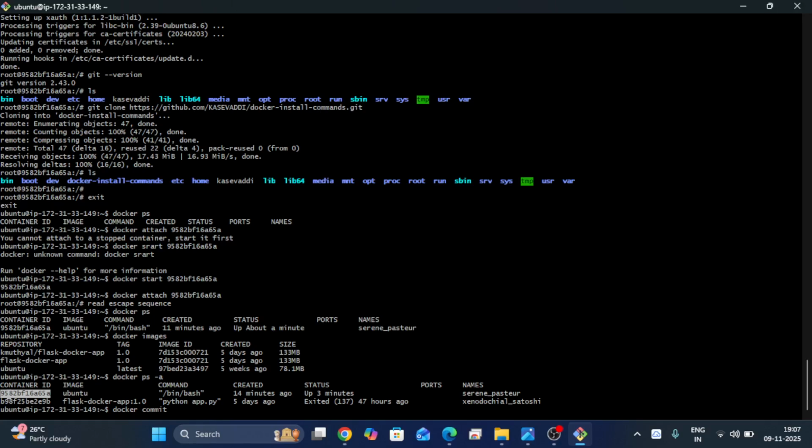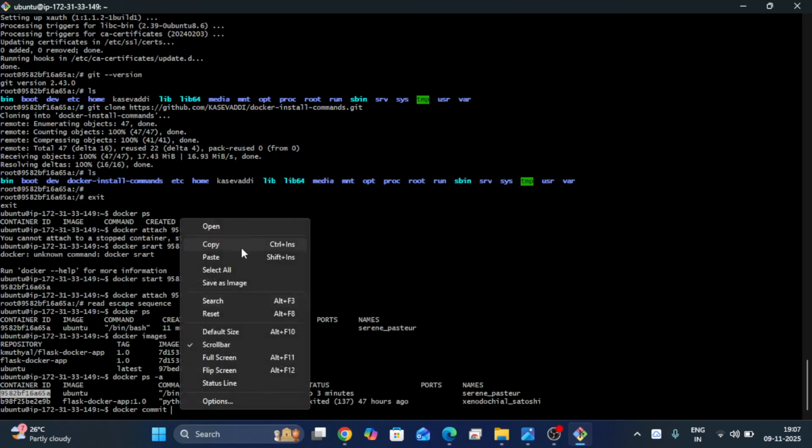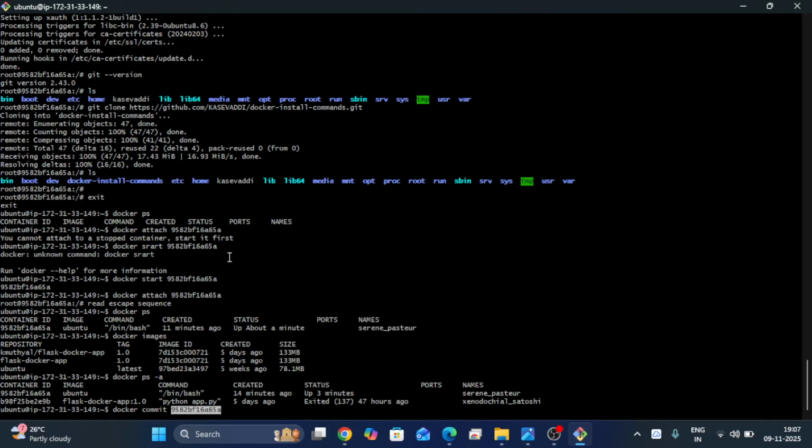Using this container we are going to create a new image, because inside this container there is data like git installed, the Kasevaddi file creation, and the cloned repository.